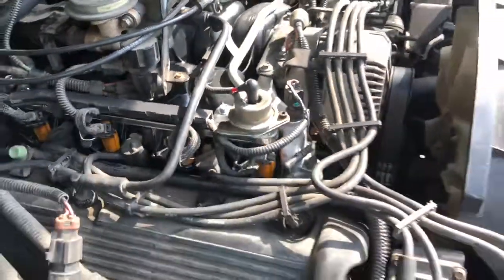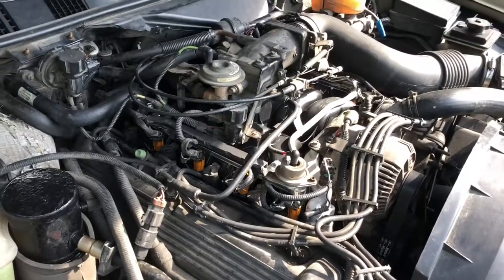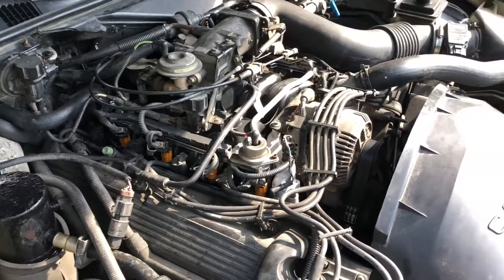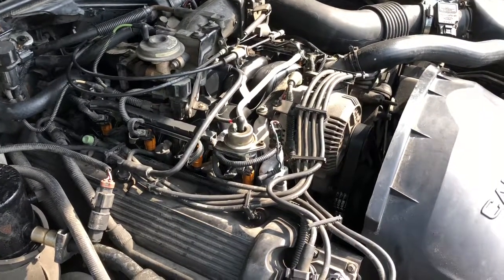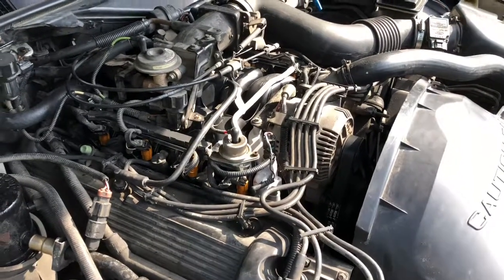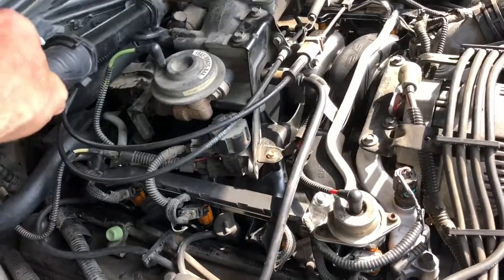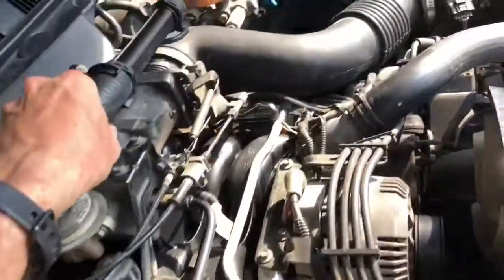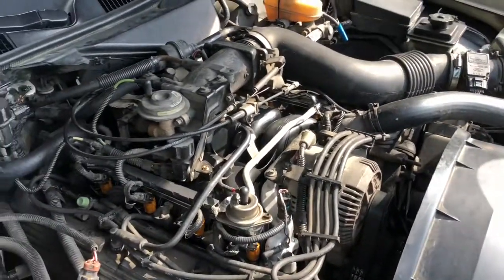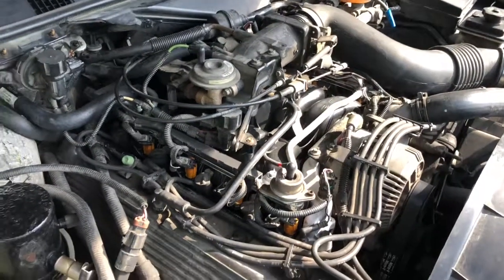Time on this one was pretty long. I would say we're probably looking at maybe 10 hours, but I took my time, and I would highly recommend that if you do this, take your time. Another thing to think about is that when you're first starting it, make sure the engine's hot, because you're taking things apart, and a lot of these rubber connectors and hoses, like this big rubber boot, are so much more flexible when warm. If it's cold, you might use a hairdryer to heat things up and make them a little more pliable.